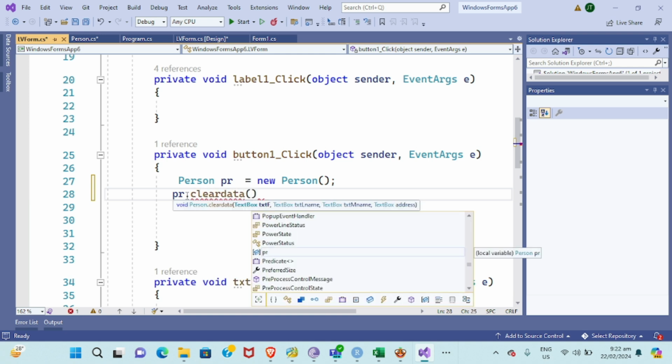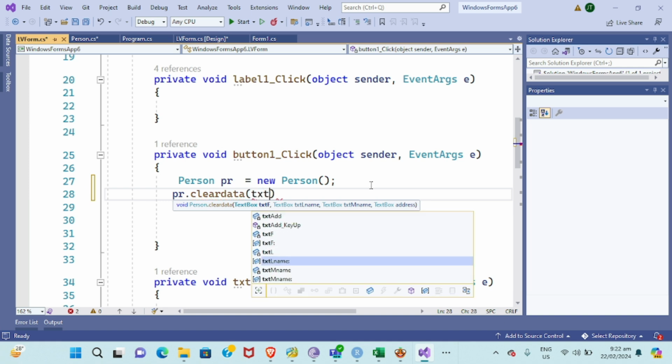So it accepts 4 parameters. Take note of this: txtf, txtlname, txtmname, and txtaddress. I'll just put the corresponding text box that we have created on our form.